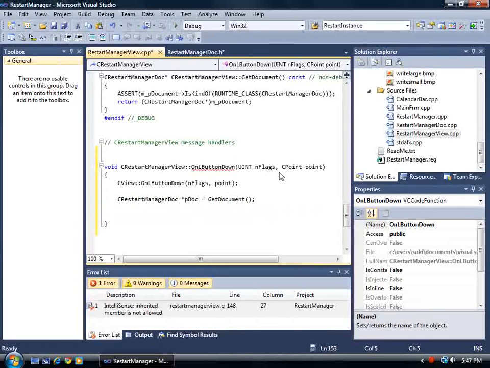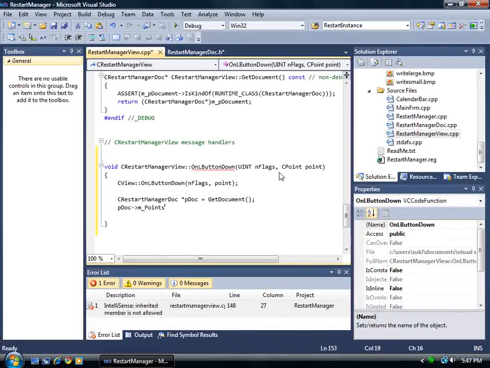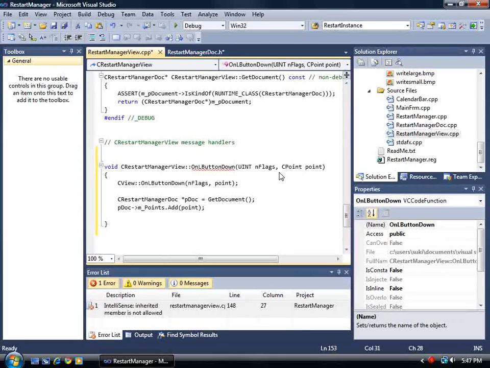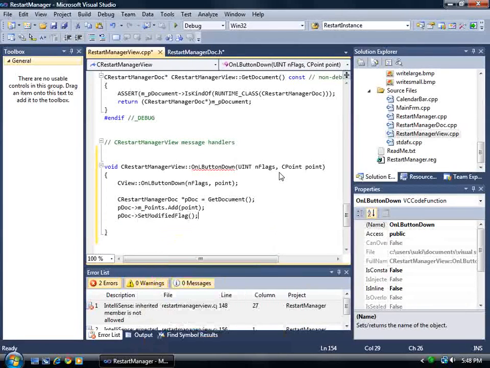Once we have a document, we can reference the point array and do an add, and we're passed a point argument to our OnLButtonDown method, and we'll just pass that. We also need to set the modified flag, flag the document as modified. Call SetModifiedFlag. That way it's flagged as needing to be saved.